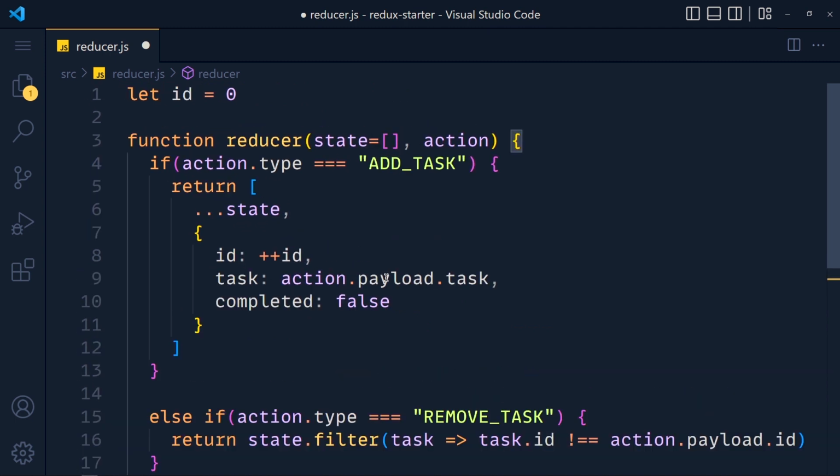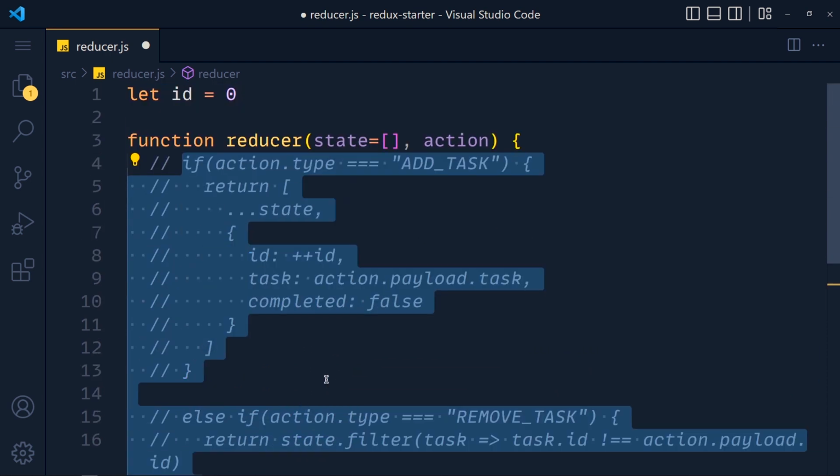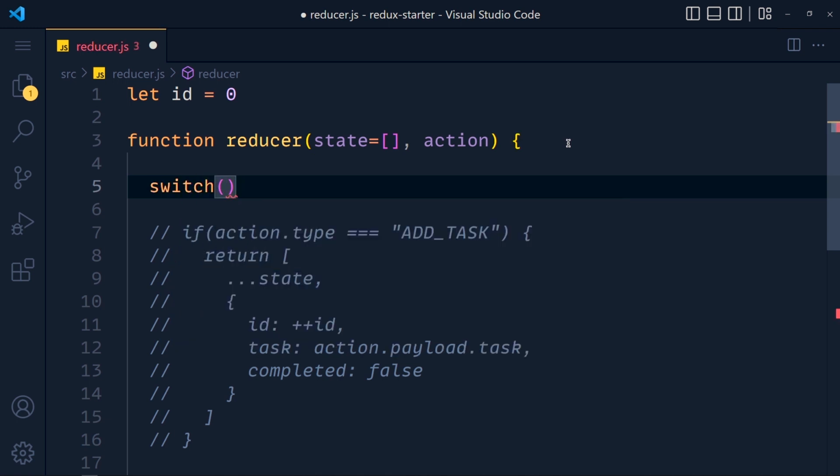Now some developers also use switch case instead of these if conditions, which is in my opinion easier to implement. So I comment out this code and we use switch, and here we pass the action.type because we want to check this property.